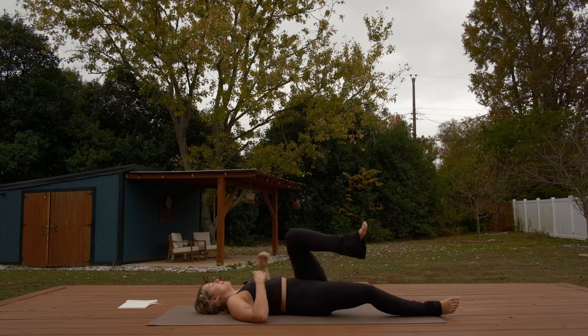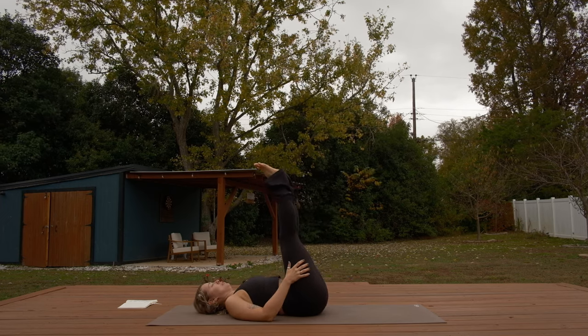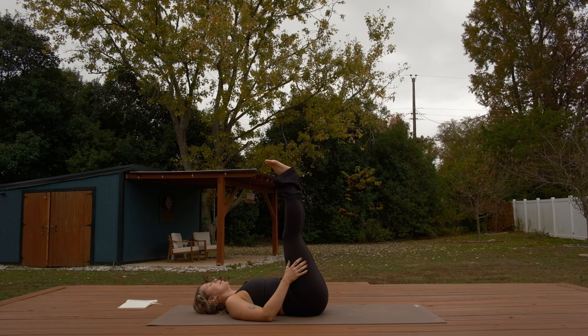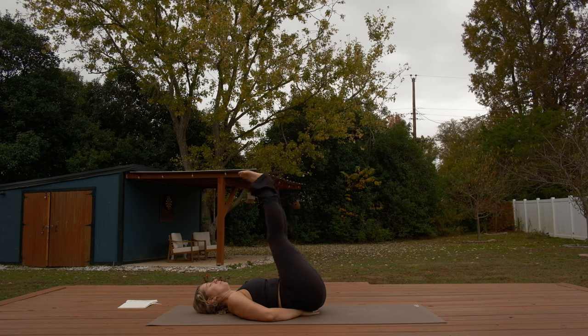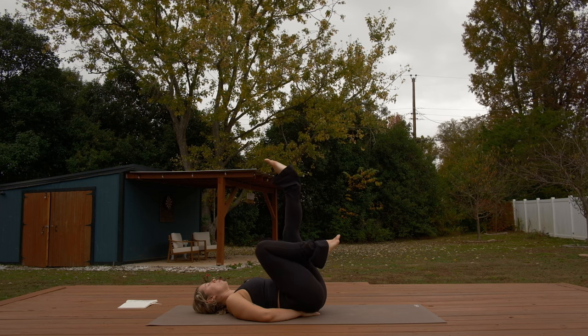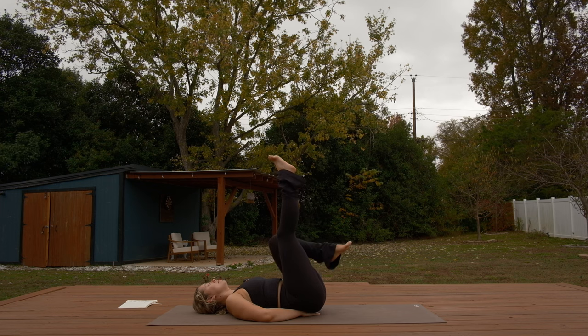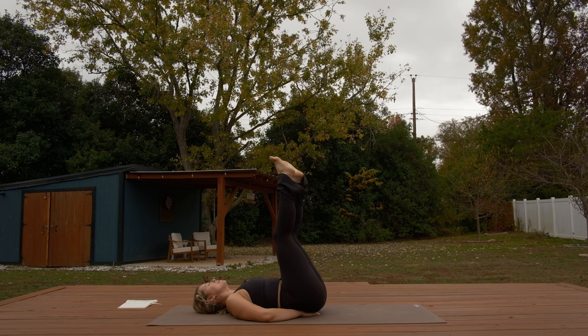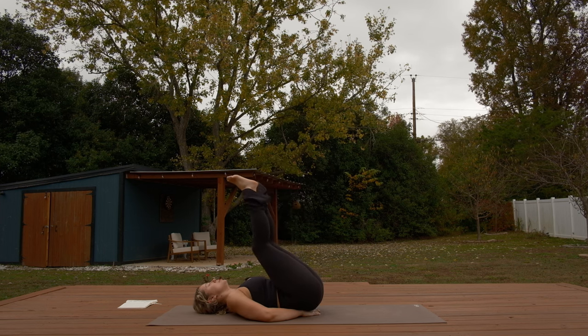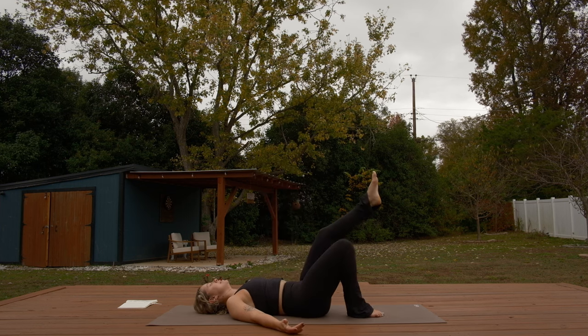Take legs up the wall. If you have a wall nearby, feel free to scoot up and lift your feet up against it for support. If not, bring your hands underneath your sacrum for a little assistance to lift your feet above your hips. Once you're there, bend your right knee, let your right quad cave into your belly and straighten out. Bend your left knee, let it cave into your chest, lift your left leg. Shake your legs around with little tiny movements. Then slowly separate your hands out from underneath you. If you're up against the wall you can stay; otherwise, shavasana — your final rest.